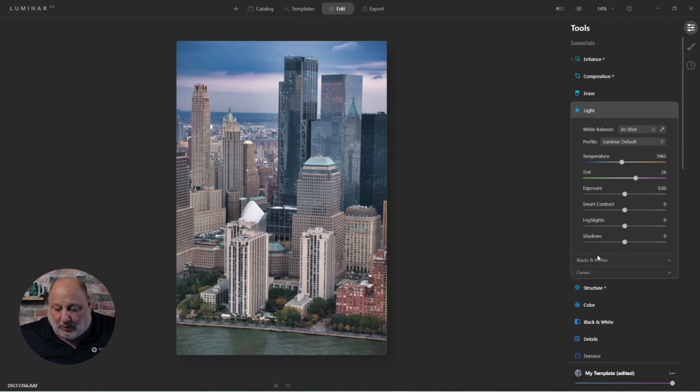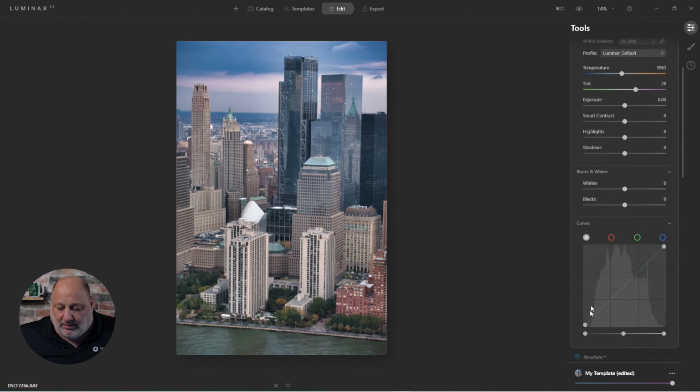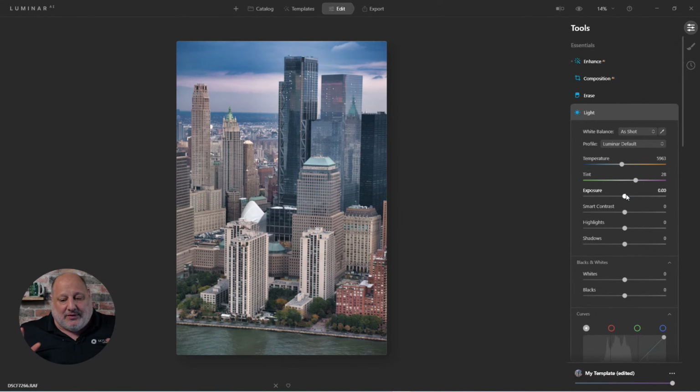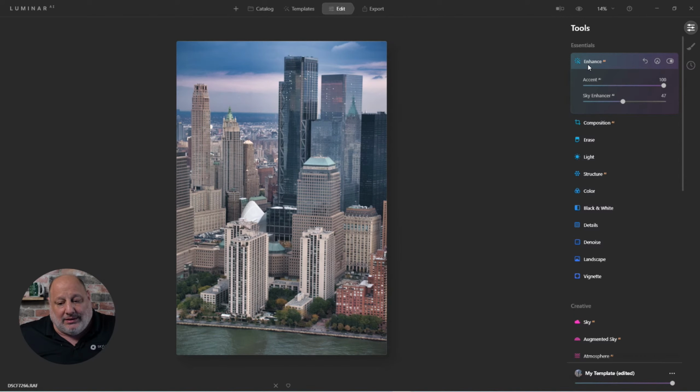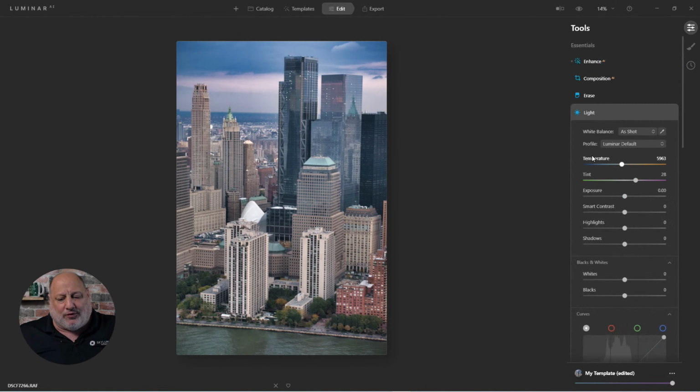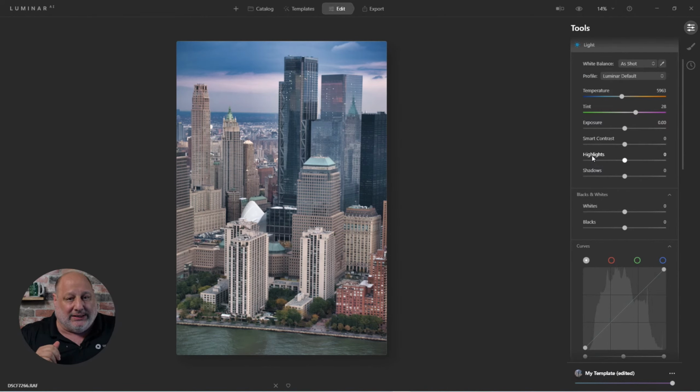Look at all of these buttons and dials. There's a lot there. Accent AI is the tool that kind of took over where the Light tool is, but the Light tool lets you process it just a bit further, especially if it's a raw file.